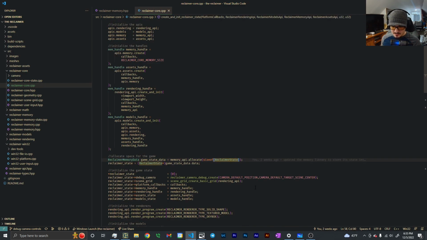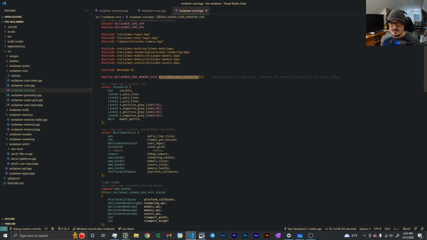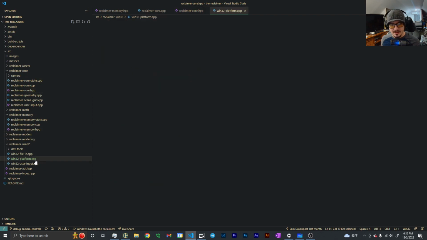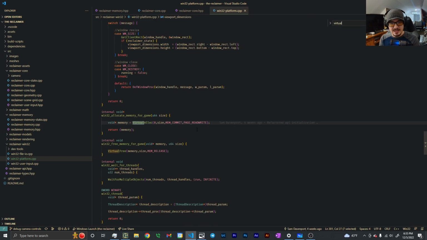So let me see if I can find where, yeah, the core memory size right here. So we initialize the memory and pass in 2 gigabytes. We say memory library, give us an allocation of 2 gigabytes, and so it will call Windows, and Windows will call VirtualAlloc to give us a virtual allocation of 2 gigabytes. Let me see if I can, is that in here?